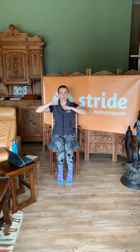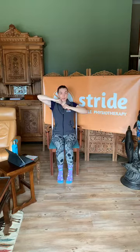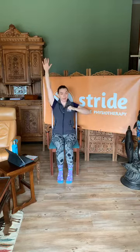Arms back up. Right arm's going to go up. Left arm is going to go out and back to center. Let's do that 5 times, okay? So right arm up, left arm out, back to center. Let's try to do those things at the same time.